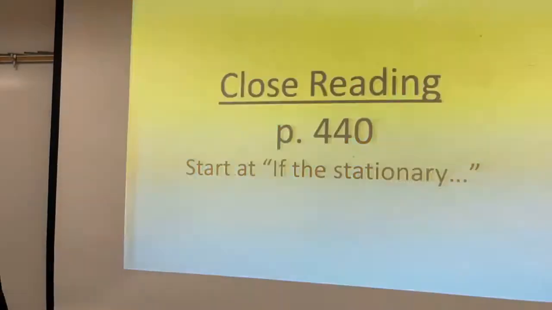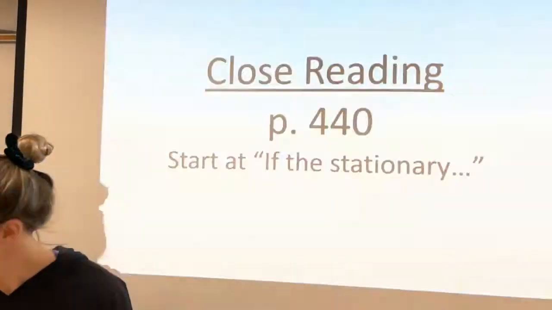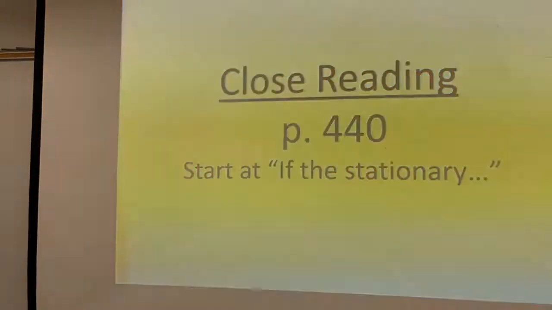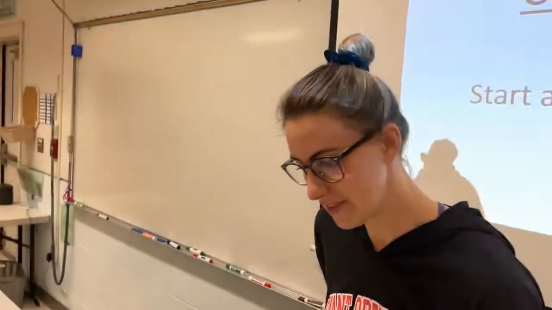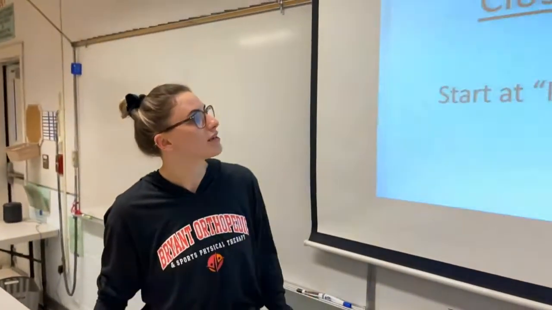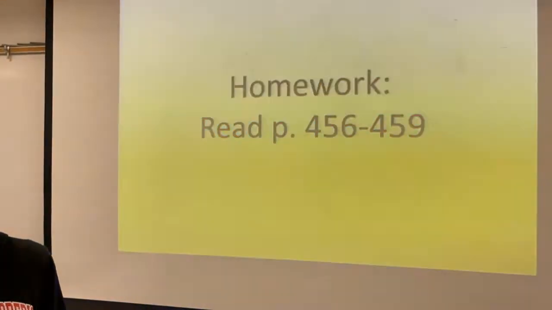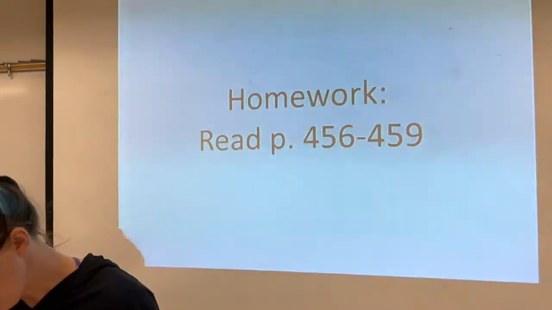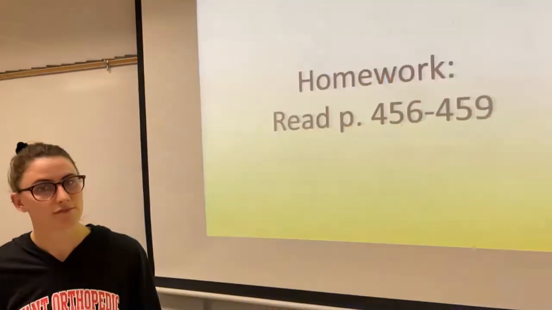All right. Okay, so you're going to do some close reading. You're going to go to page 440 in the AP Physics book, and it's only going to be half the page. Start where the paragraph says, "If the stationary." It's going to be right here. You're going to read down, and this is going to give you the math explaining why the Doppler effect does what it does. And then for your homework, you're going to go to page 456 in the AP book, right here, and read till page 459. So do all this reading right now. Go for it.